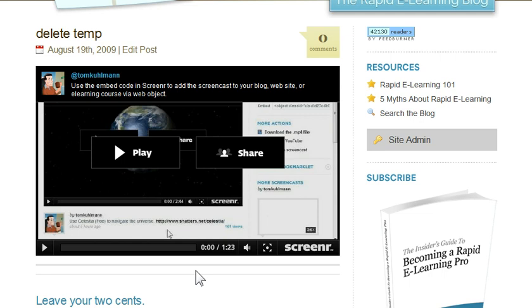What's neat about this is because Screenr is free, it allows you to assign work to your students or your learners, and then have them do screencasts and then incorporate those with their blogs or wikis or whatever other social media tool that you're using. It's a great way to reinforce the learning because they have to explain something or do something. And the other side of it, it's a great way for you to really assess their understanding.